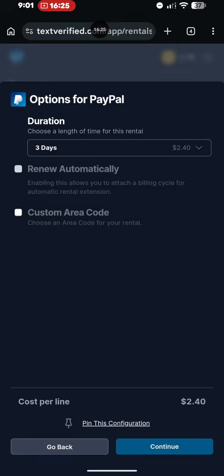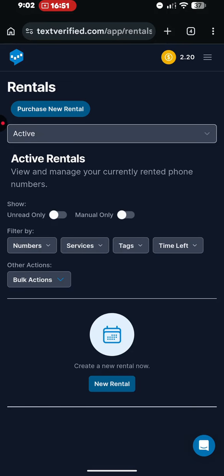Once you select the one you want to purchase and the duration, you click on continue. Once you continue, follow the prompt, and then your number will be assigned to you. Your number will be ready for use. Anytime you want to use it, you log into your app or verification site and continue. Understand? So that's how to get them. These are the 3 best sites I can recommend for you to get your non-VoIP numbers.